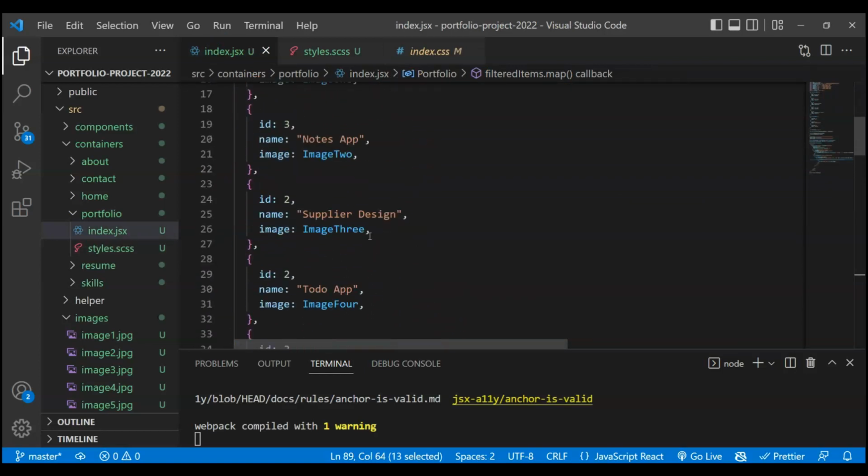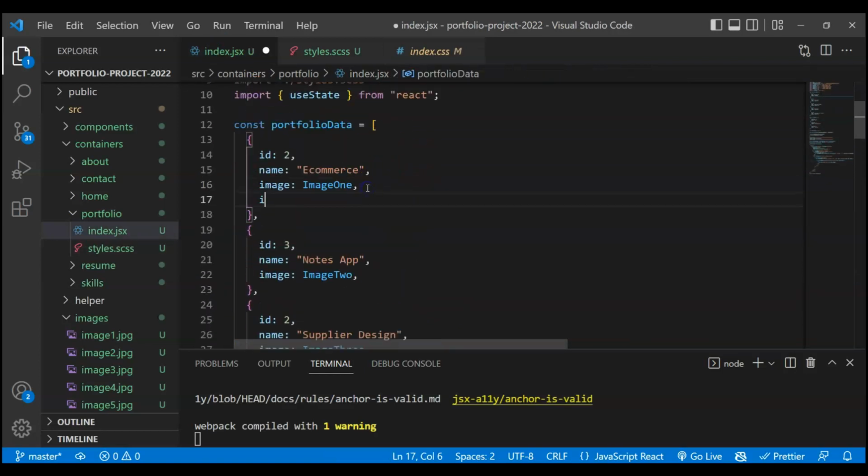All right, and also let's do one thing, let's give another property. So this will be, for example, let's give this one as link, and I'll keep this one as empty. This link is basically on click of that. For example, you have a particular image and you want to navigate to some particular page, so you can give that link here, and on click of that it will automatically navigate to that project page.